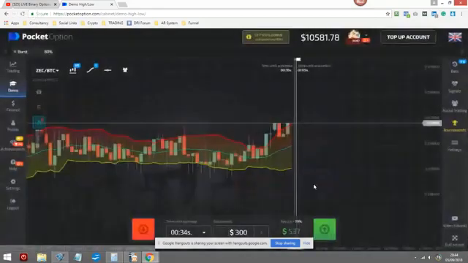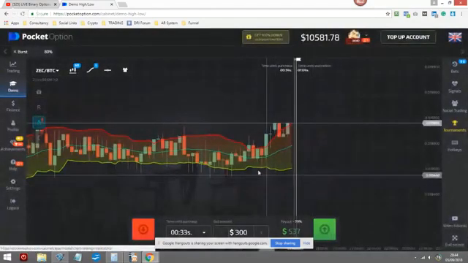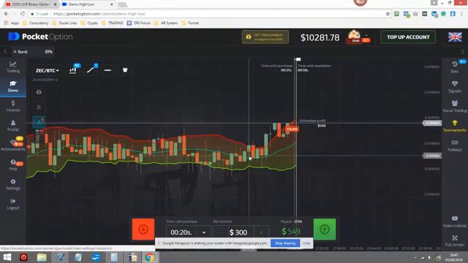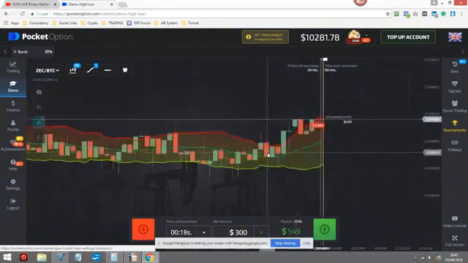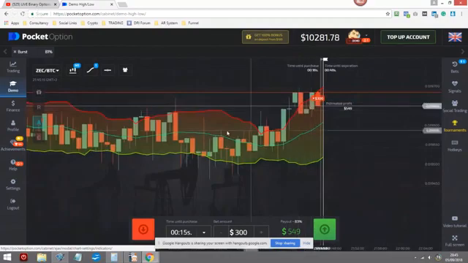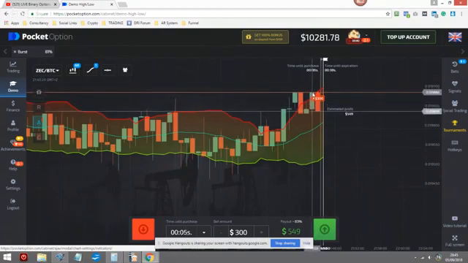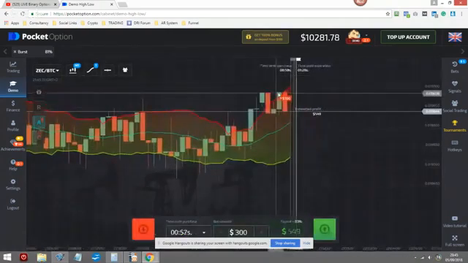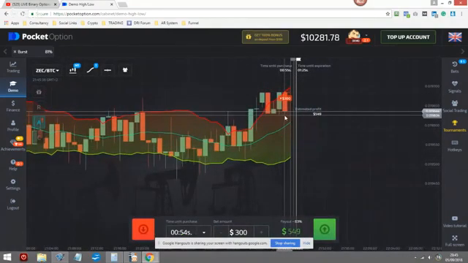So now you can see that we've got a candle here. I'm just going to do a down bet straight away, simply because the candle was coming to the end of its cycle. So let me just walk through what I was doing then. I know I did it quite quickly. So we can see here that the Bollinger Band, which is red, the candle, the green candle, price rose out of the candle, and just as it was closing towards the end of that minute section, and we're looking at this time period here, then I just placed a down bet because I am assuming that the price will come back down after it's broken out of that Bollinger Band.